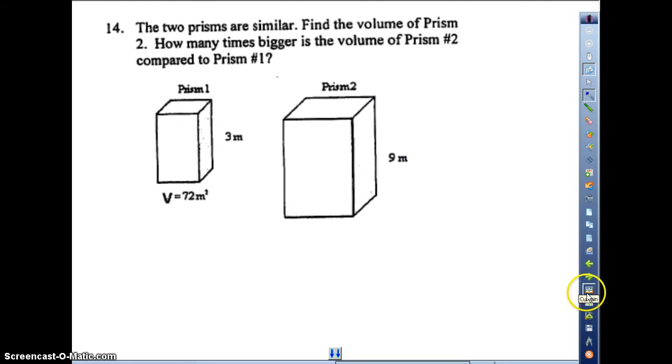Okay. You know what? This is a volume question, and I should have taken that off because I'm not going to be asking you guys any volume questions on the surface area test. The surface area test tomorrow is only going to have 10 questions, so they're going to be 10 points each, and it's just going to be surface area. You can go ahead and calculate this one if you want to. The answer is going to be in the answer bank, but I'm going to postpone that for now.